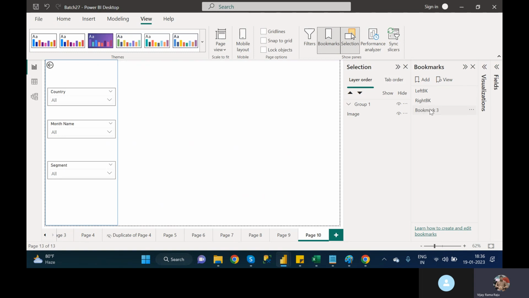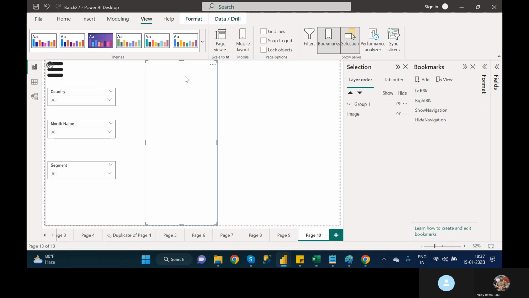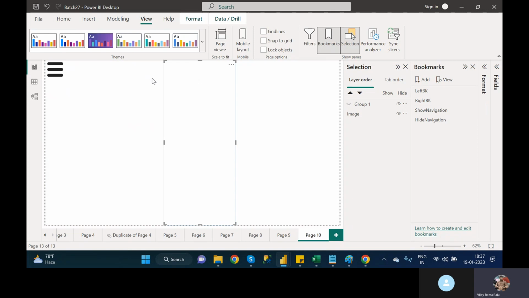One is show navigation. In the show navigation, I need to show the group.